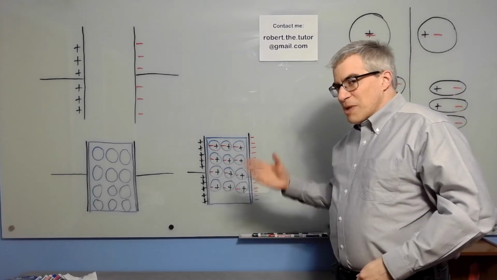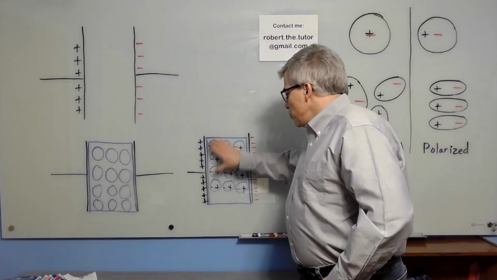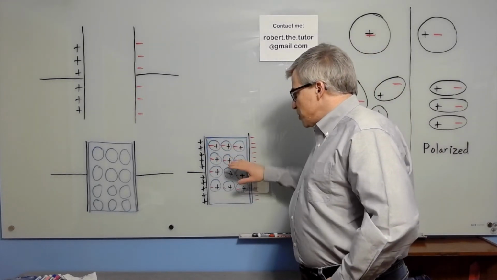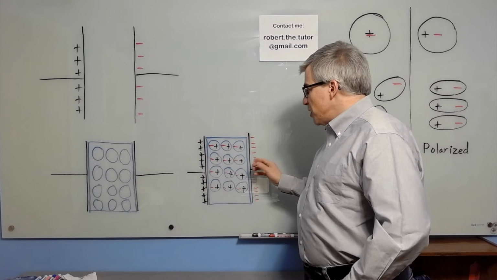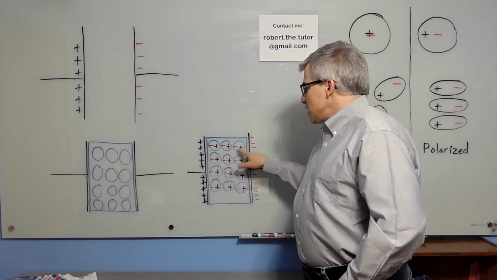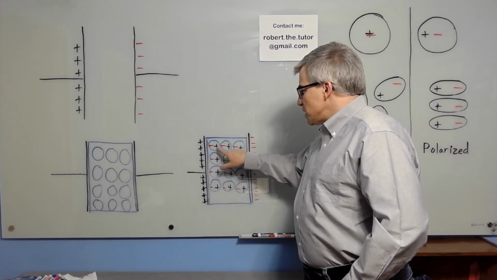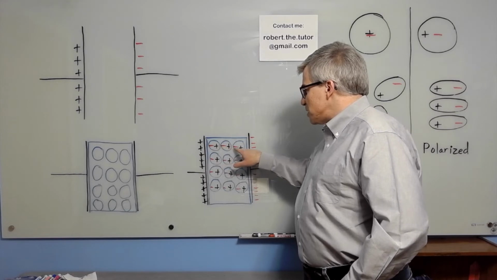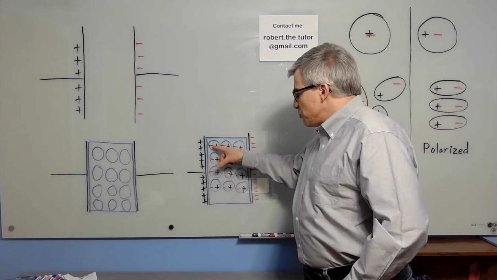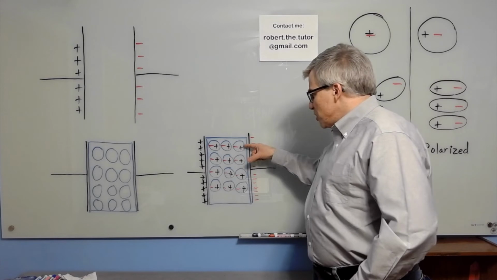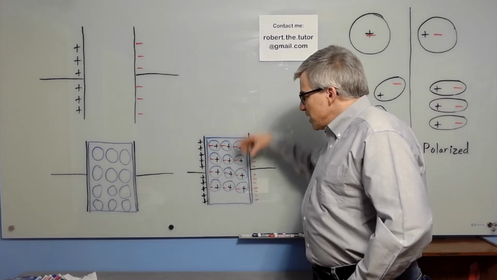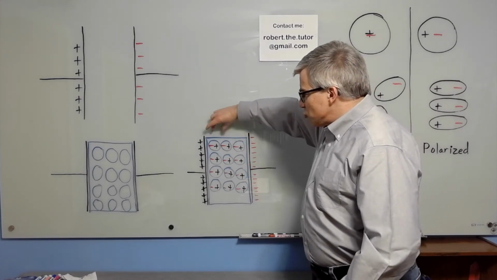What that does for capacitance is, if you put the plates there with the dielectric in between and you start to charge it up, these polarize, and so all the charges, it's like this plus and this minus cancel, this plus this minus cancel, and in effect you're left with a bunch of negatives right here and a bunch of positives right here. So it's as if you have made that gap dramatically smaller.